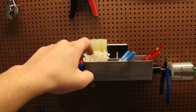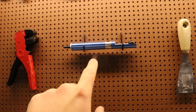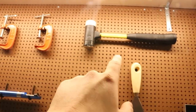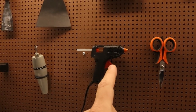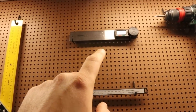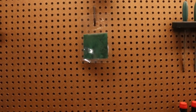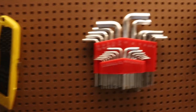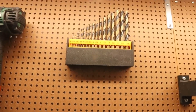I have some glue, cable ties, tweezers, solder, a wick, a soldering pump, some G-clamps, a soft hammer, two spatulas, Dremel, glue gun, some scissors, a ruler, a vernier, this is a protractor, a cordless drill, some magnetic sheet, a knife, Allen keys, some screwdrivers, files, and some bits.